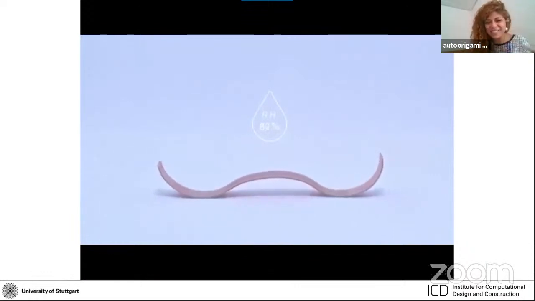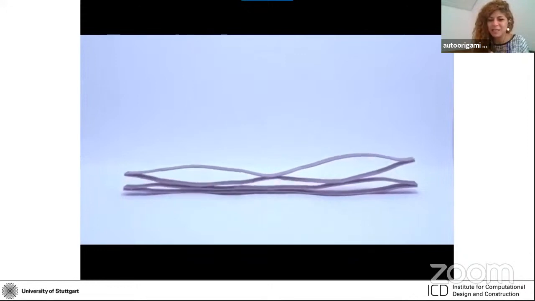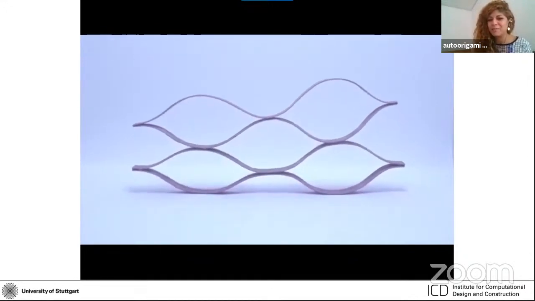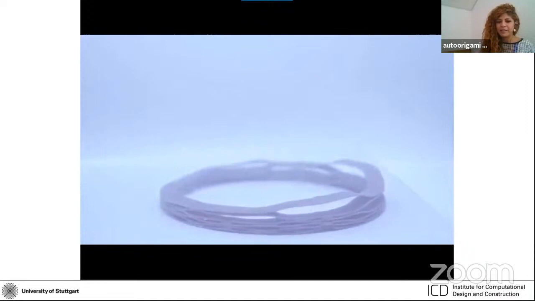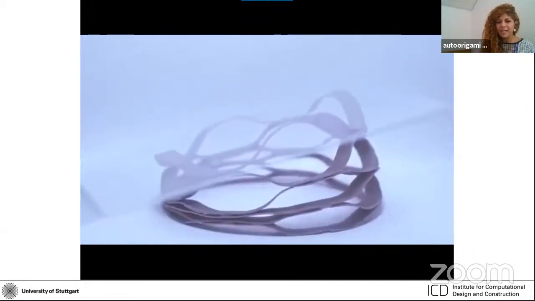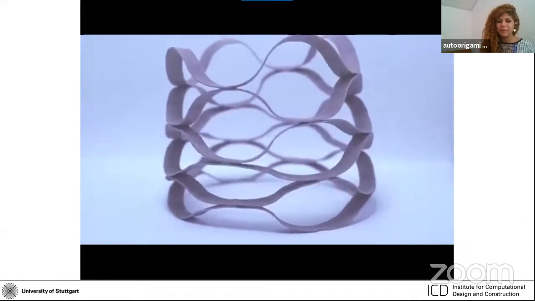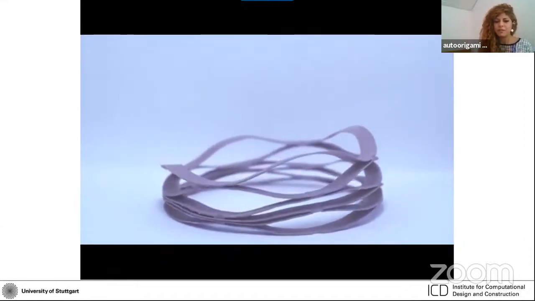So here you see the strip, similar to what Tiffany showed you with the paper, with the S shape, and then a combination of those strips, which make these kinds of expanding patterns, and these patterns are all inspired by Kirigami. Here, a single ring, and then these rings that are aggregated on top of each other and create these self-shaping spatial structures.